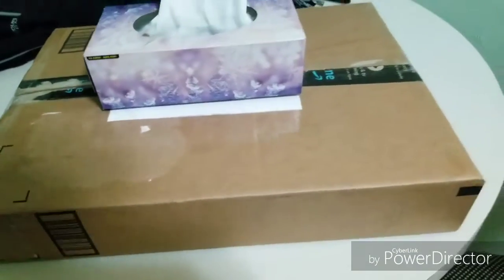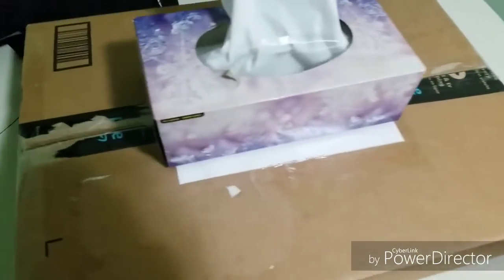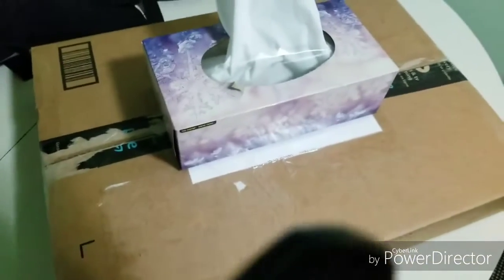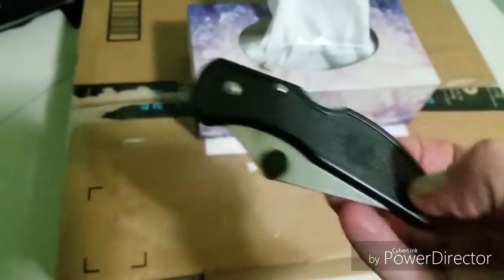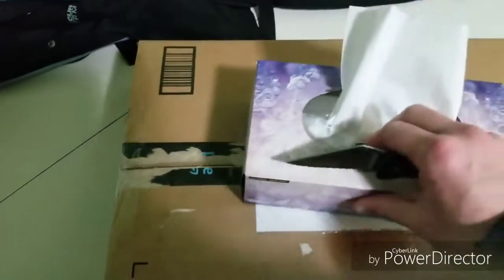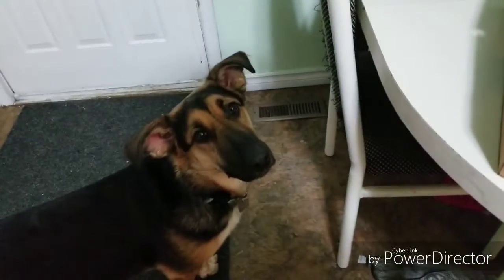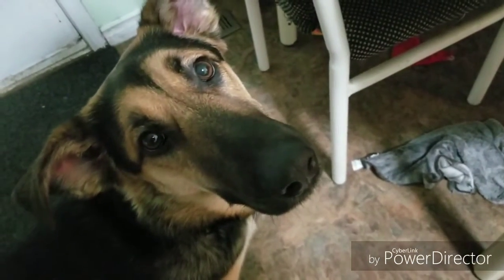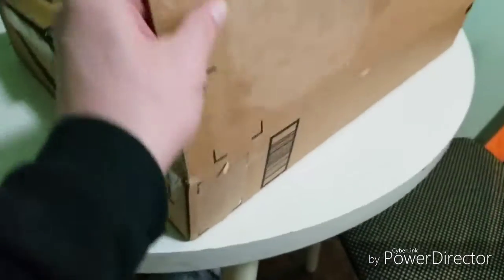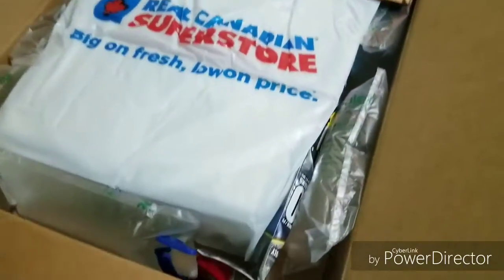I sent Tony a parcel a little time ago and he was kind enough to return the gesture, which he didn't have to, but I really appreciate that. As you can see it's a pretty decent sized box and I'm pretty excited to open this up. I do know what's in here, but apparently he did throw a little something extra in there, so we'll take a gander at what that is. I'm just going to cut this open here. Of course, Pizza's here again — she really likes when I do these unboxings.